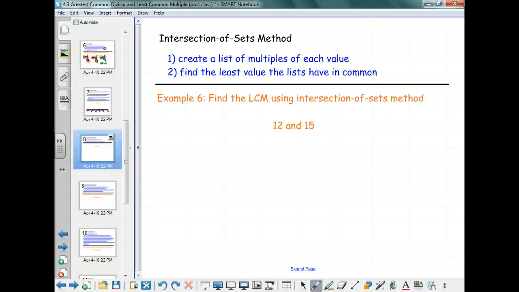But what did we list? The list was of factors. But what I'm trying to find here is the least common multiple. So what is my list going to be here? Multiples. All right. So I'm going to do multiples of 12 to start with. I'll start with 12. What's my next one? 24. You don't exactly know where you're going to stop, so just list out 5 or 6 of them and then do the other list and see if you've got enough. That's really what you're doing.